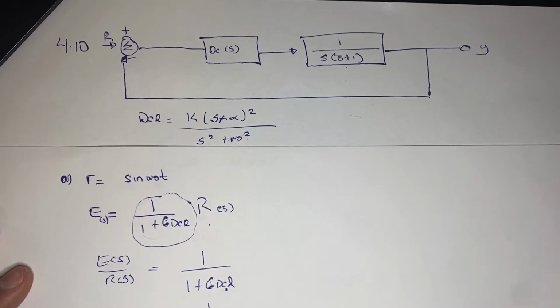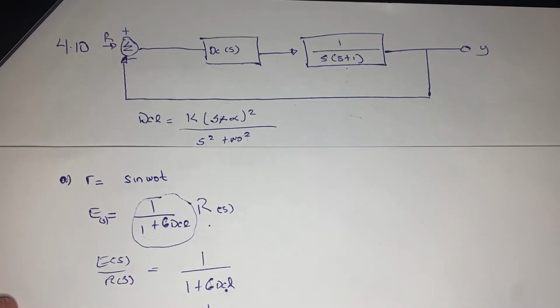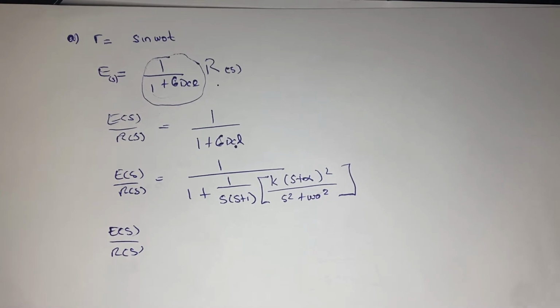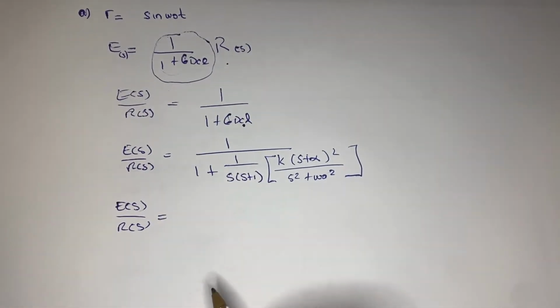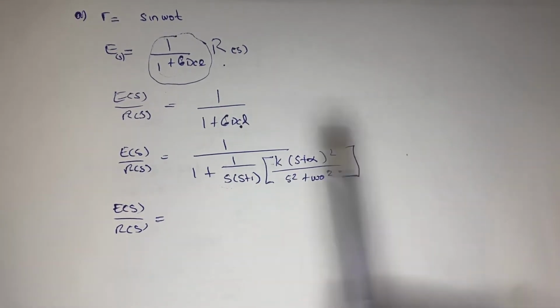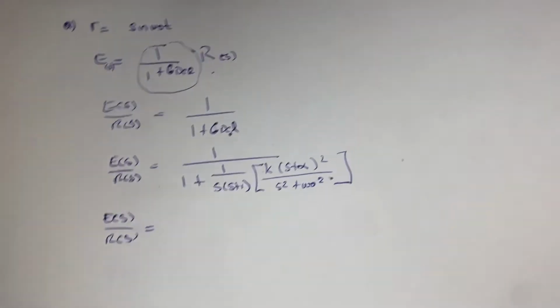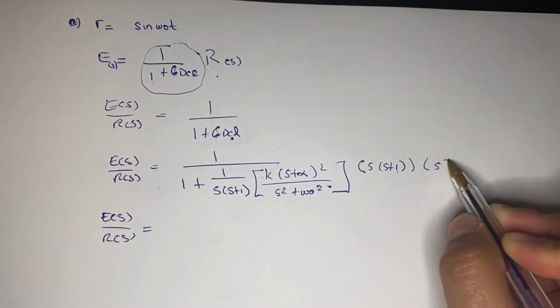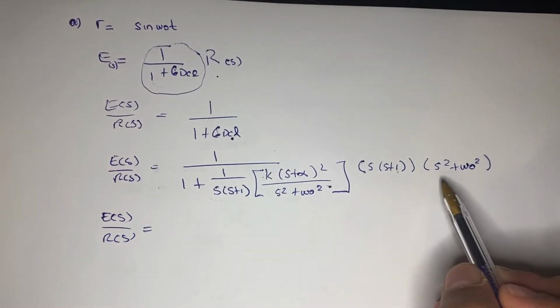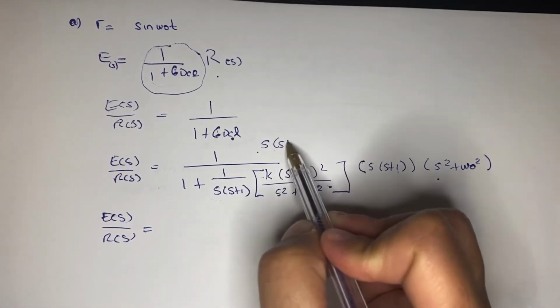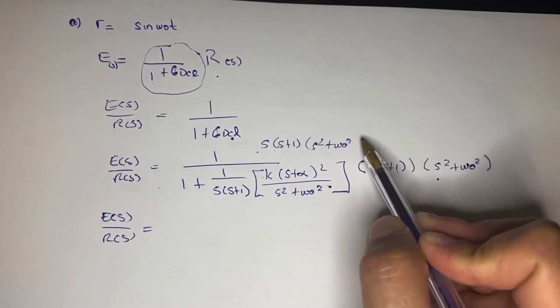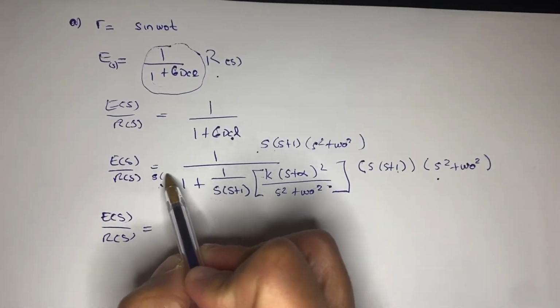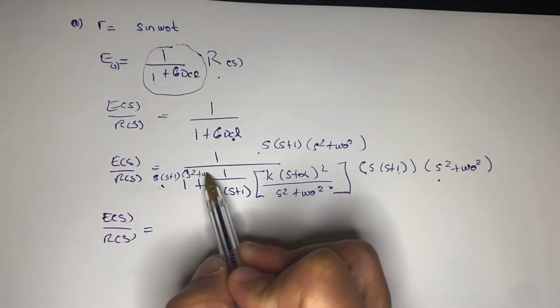Okay. Now, let's rearrange this and do some algebra manipulation. We're going to have something of the following form. We're going to work with the algebra to simplify this. We can multiply this denominator in here, in here, and in here. So let's multiply this equation by S plus 1 times S squared plus W0 squared. If we multiply here, we have to multiply over here too, and over here. So S plus 1 times S squared plus W0 squared.